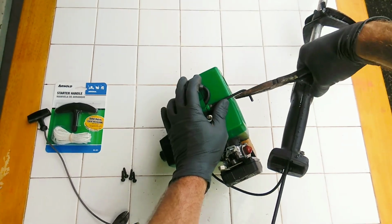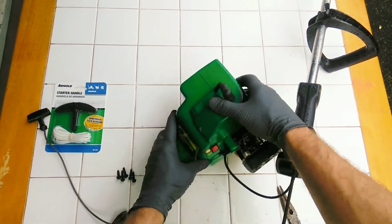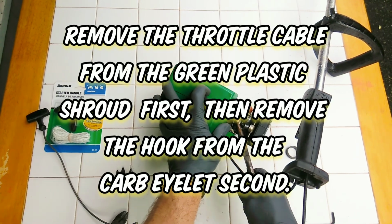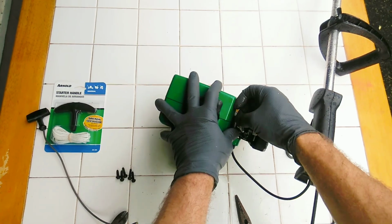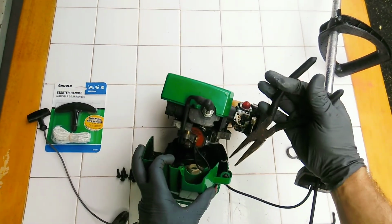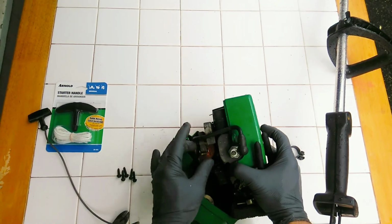A little bit tight. Got it. Okay, going to remove the face off now. Don't forget my throttle cable's got to come out of the carburetor here. Trying to be careful, but you can remove that throttle cable if you're careful. And then the whole face is going to come right out, just shimmy it on out there. Let's go ahead and take the throttle cable all the way off. So I'm going to pinch it with my needle nose pliers right inside here and then push through. Okay, so let's get this aside and then go ahead and remove this wire off of my magneto right here.